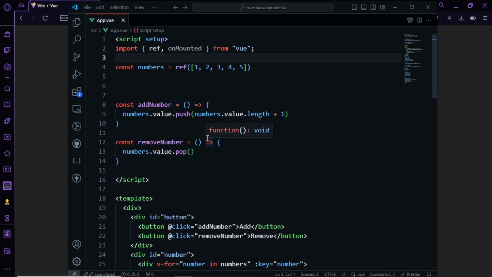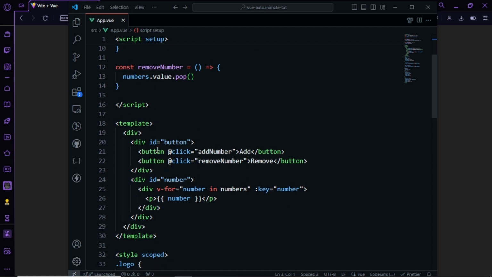A really simple rundown of the code we have here. So we have an array of numbers, a function to add number, a function to remove number, two buttons to add and remove, a v-for here to loop through the numbers in the array, and one div to wrap the entire v-for element here.